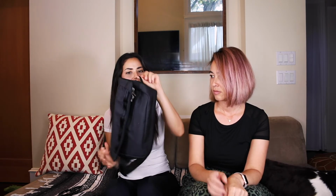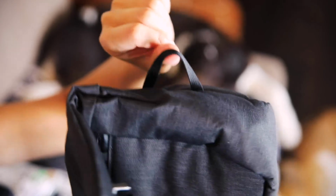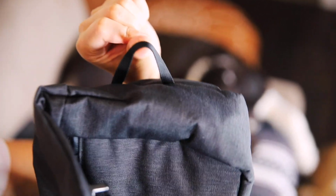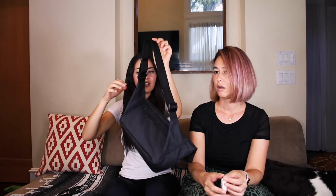So the volume of this bag, which a lot of people usually ask us, is 10 liters. And oh, I did want to mention one thing. We noticed that there was a little strap here, and I felt like this is a really good strap to have if you want to hang it up, because these sling bags are kind of awkward when you hang them up. So I really like that they put this little strap here to be able to hang it up nicely.